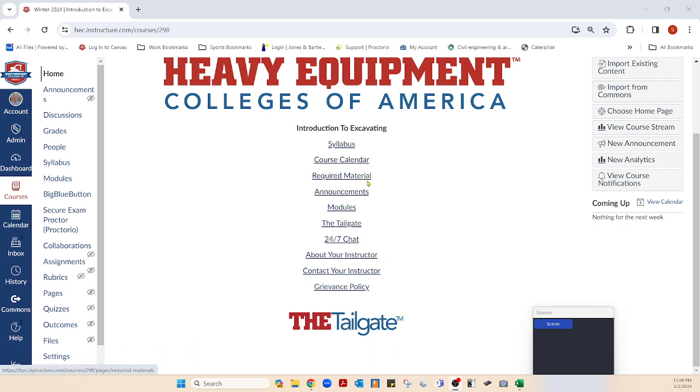The required material is in the syllabus, which we will go through thoroughly. There's an announcement area. Some of these things you may not be able to see. Look over to the left and you'll see some other links. You don't get to see all of those because some of them are just for the instructor. The ones you need you will be able to see, and they will be usable, such as Big Blue Button. Big Blue Button is like Zoom.